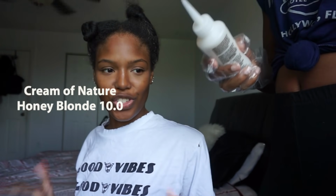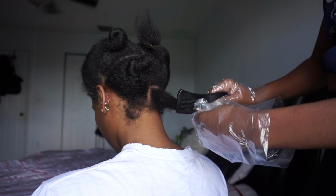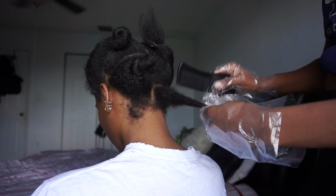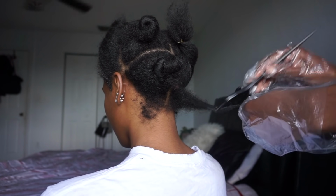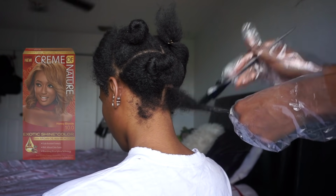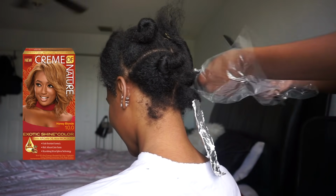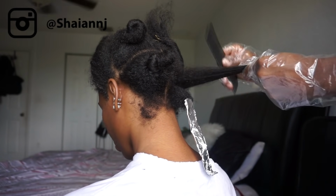So we had to run to the store and get another hair dye just in case, because we don't want to run out. And now she's dyeing it. I'm so scared. I think we're good though. This isn't a tutorial, but I'm gonna explain what she's doing anyway. She's back combing my hair so that when she applies the dye, all the strands won't get touched, and I'd have dimension in my hair, so my hair wouldn't all be one color. Also right here, she's using the Cream of Nature Honey Blonde 10.0 color. I feel like I didn't specify, but that's what I bought two boxes of.